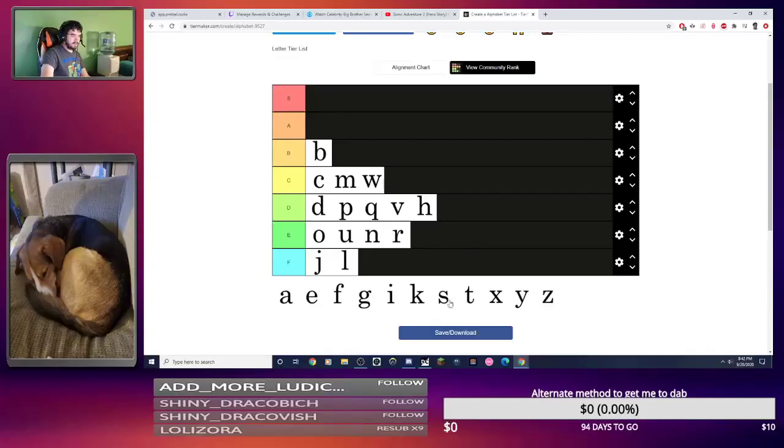What else belongs in B tier? T. And I doesn't have a lot going for it. It's only one of two letters with a little dot as part of it. But I don't think the dot adds too much in originality. So it doesn't get A or S tier, but I think B tier is respectable for the lowercase letter I.